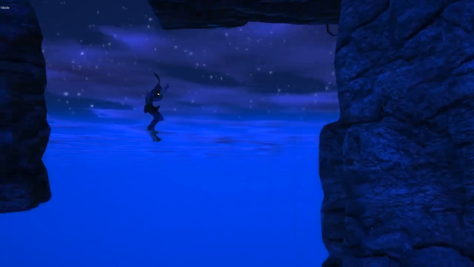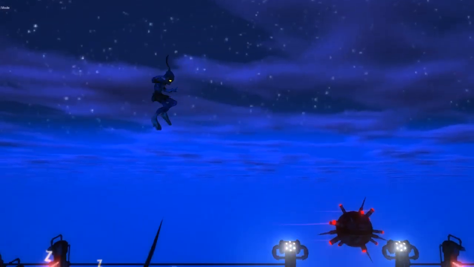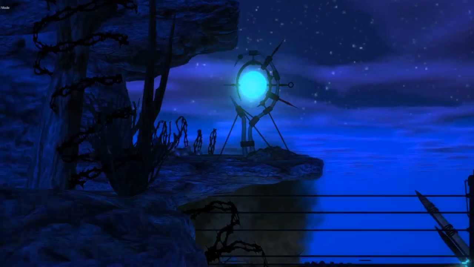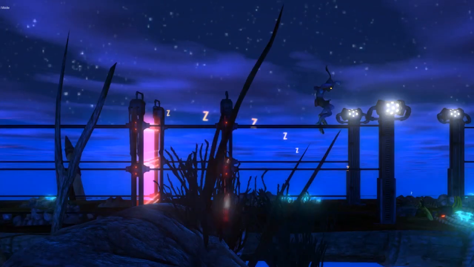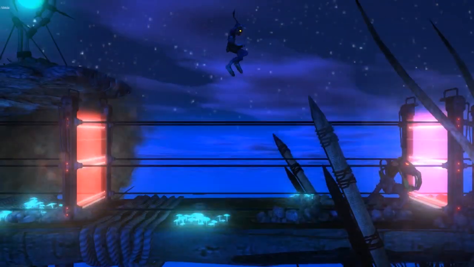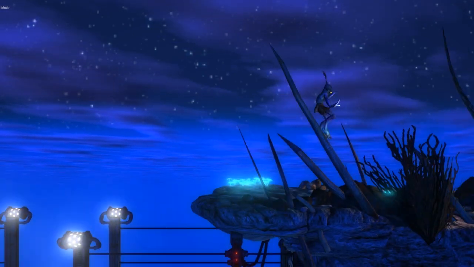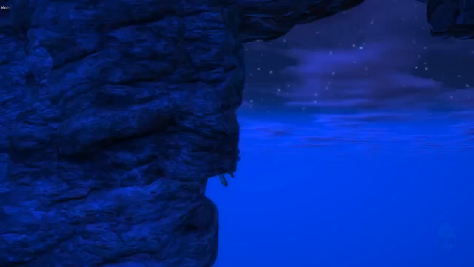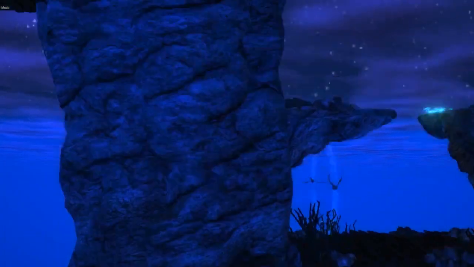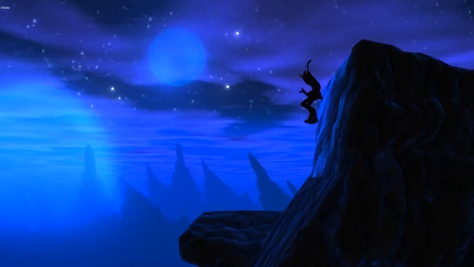Again, I managed to get the camera to look at the other side. It still looked the same, but the lighting looks a little bit more blue, which, okay, not the biggest difference and not really the coolest thing I've seen so far. And here are again some cliffs we would never be able to see in the main game.